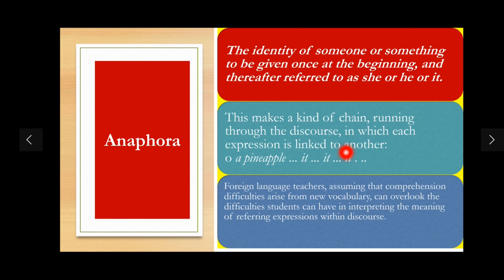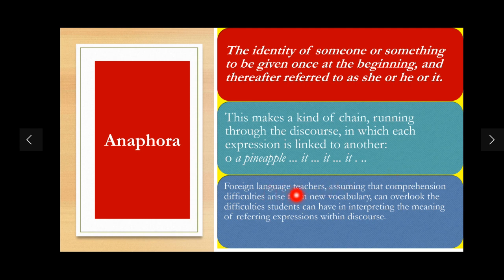We are talking and discussing formal links in discourse analysis. So how one sentence is connected with another one in discourse, that is through referring expressions. We connect one sentence with another with the help of referring expressions. For example, if I say a pineapple and then I say I ate it. So first I use the word pineapple and then I use "it" for it, and "it" for it. So all these "it"s connect to a pineapple. In this way, we will have a proper connection between sentences.